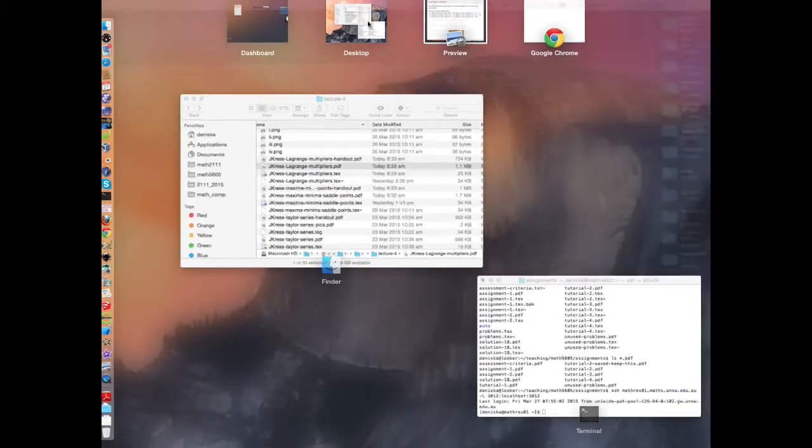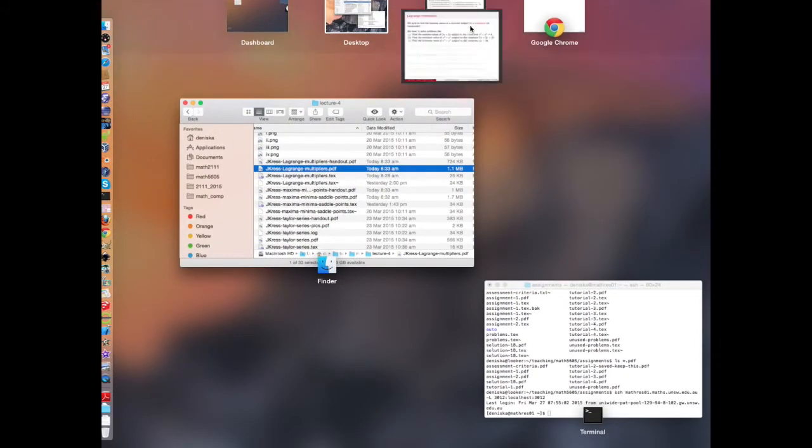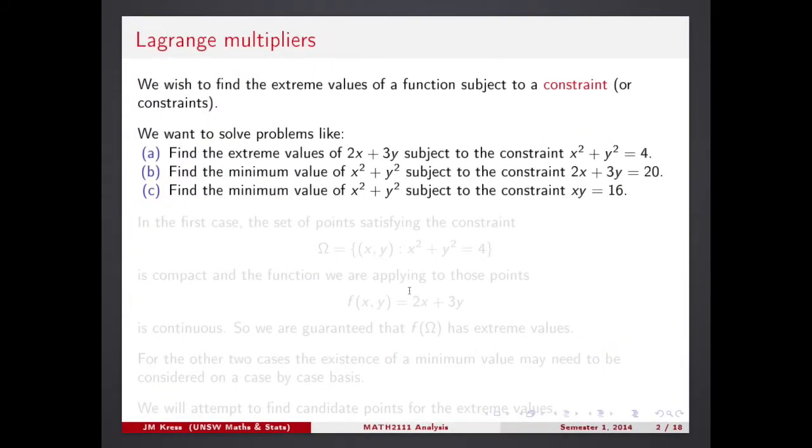When you try to find the min or max of a function subject to a constraint, it is very often a good case to use the Lagrange multipliers method. It's a very good method, very effective, but it's a new method to you. So you will struggle a little bit before you grasp the ideas of the method.